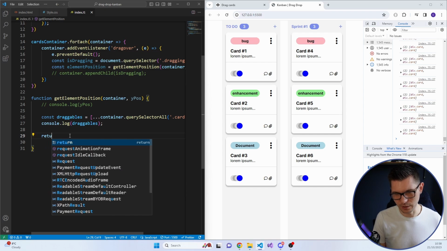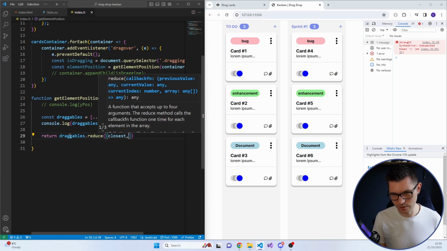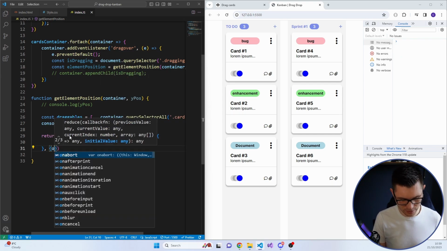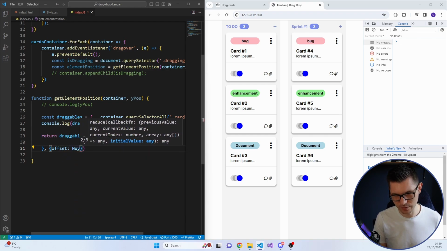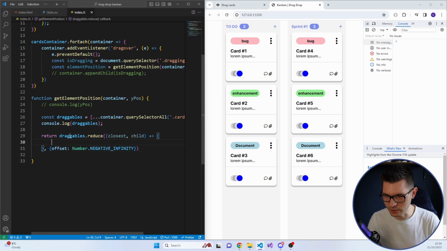So we will just return draggables.reduce, and I will call this closest and child. And the original value will be offset of Number.NEGATIVE_INFINITY. Get the position of the child. We'll turn this into a getBoundingClientRect, so we can get the top and the height, and then we can do a calculation to figure out if it's in the right position or not.